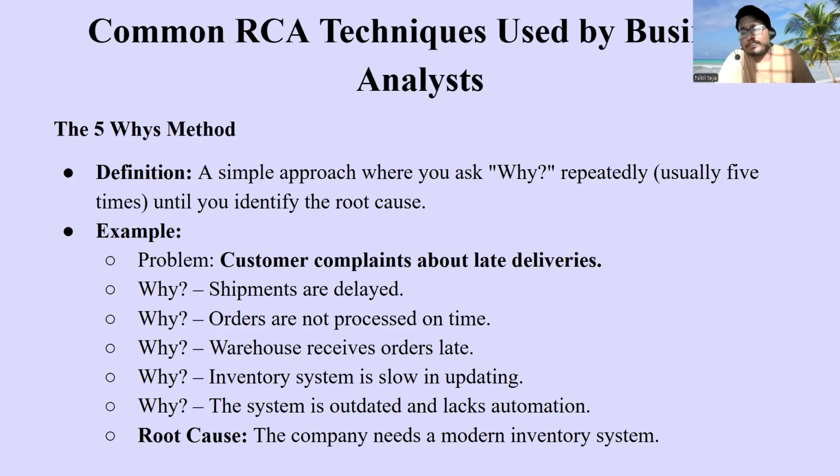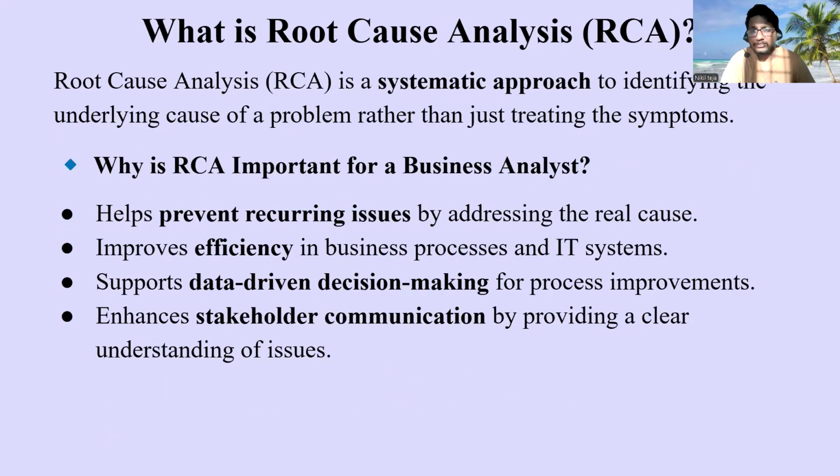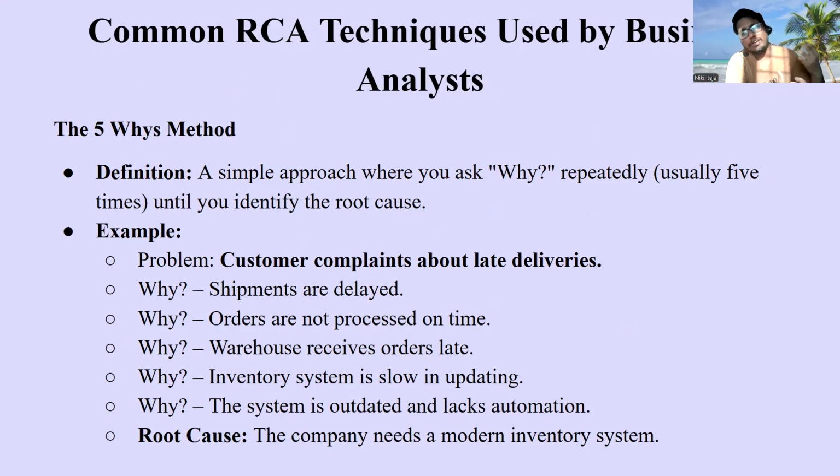There are many root cause analysis methods. The first method is the five whys method, a simple approach where you ask why repeatedly, usually five times. You will be asking why five times so that you can understand the problem and prevent it, instead of curing the system. So let's take an example.